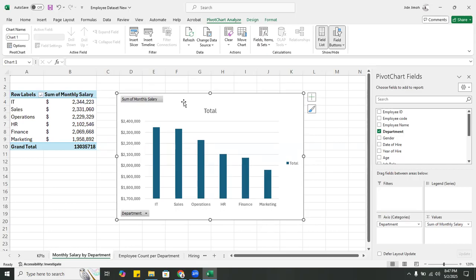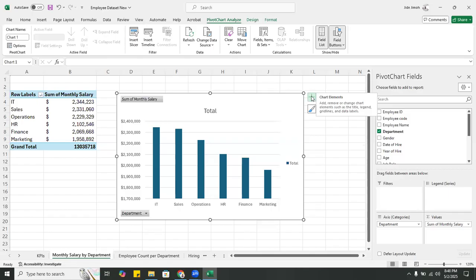So where do you get your chart elements? Click on your chart. I am clicked on my chart right here. Come to the top right-hand corner, and you can see this plus sign. This is where the chart elements are kept. If you put your cursor on that icon without clicking it, it reveals a caption telling you what chart elements can do: add, remove, or change chart elements such as title, legend, grid lines, and data labels.